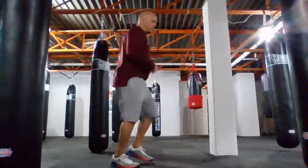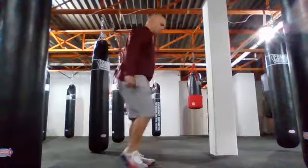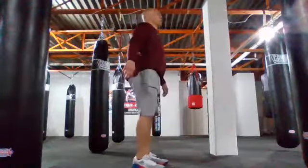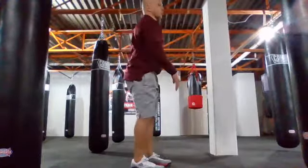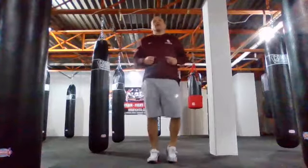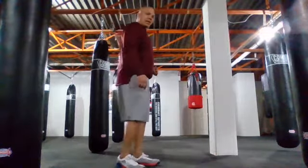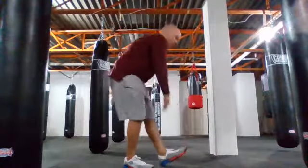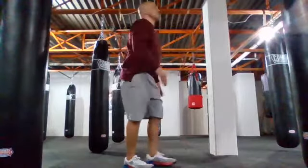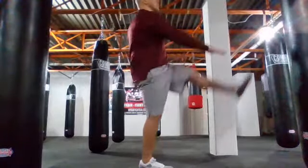As we jog, we're going to stop. Left leg goes straight — reach for the toe. Right leg goes straight — reach for the toe. We're going to do each one six times. Try to keep the leg as straight as possible, heels on the ground. We're going to do that little series one more time, guys. Remember, get up, get moving, get that blood flowing, get the mind working — it'll help you feel better. Right leg goes straight first, just reaching down, touching the toe, one through six. Then the left side, one through six.